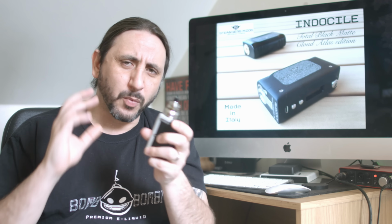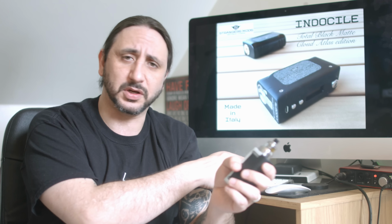But one of the biggest things of interest with this is that it does incorporate the QI charging. Now you probably know about these QI charging, these wireless little charging hubs that you get. A lot of mobile phones use them and things like that. You can actually do a mod to your iPhone and stuff like that to make it use. Basically it connects wirelessly. Technically, you put it down on this little pod here, you move that out of the way, put it down on a little pod like that, and it charges it up for you and keeps the charge. So if you're sitting by your computer or things like that, and you're not taking a vape, you just pop it down on there and it retains charge, which is pretty cool.